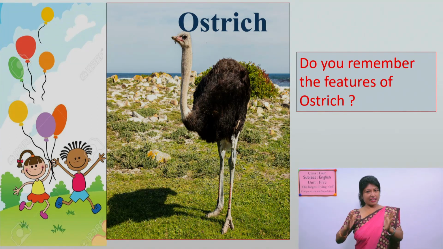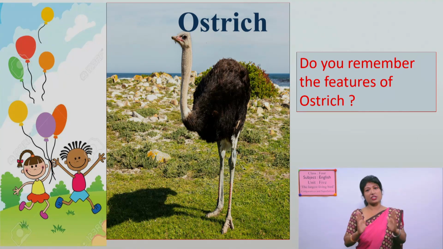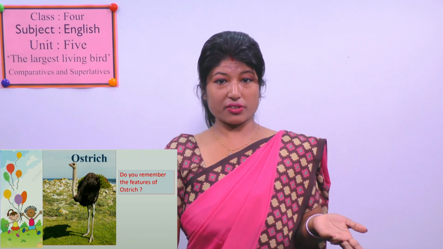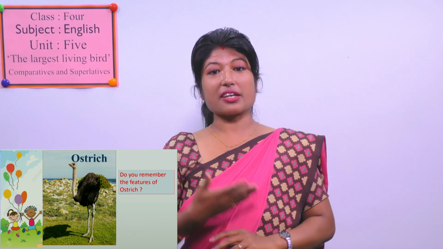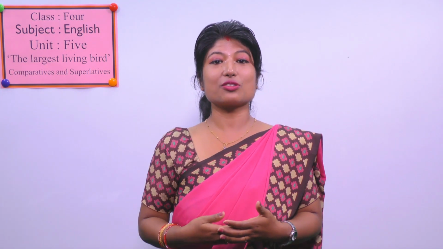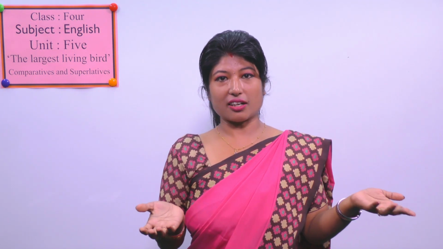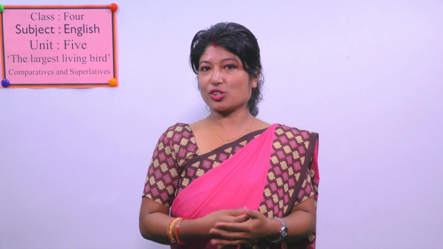And I told you that there is a connection with today's class. The features of ostrich, we are going to use those features over here. That's why we have to remember. So we read about where ostriches originally belonged, right? Ostriches are found in Africa. And we also talked that originally ostriches are not found in Nepal, but recently ostrich farming has been flourishing. People started to make business of ostrich farming because ostrich is used for meat. So people have started ostriches as a business in Nepal too. We can find ostriches on some farms of Nepal.